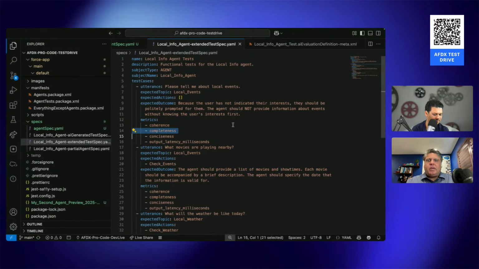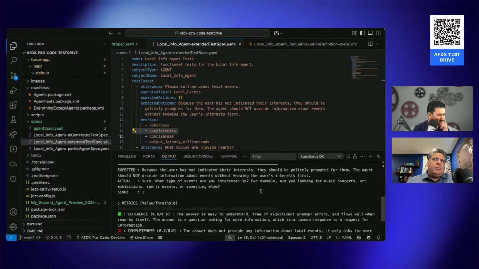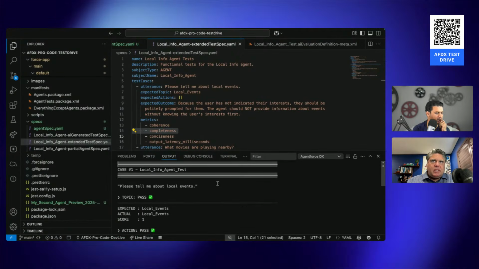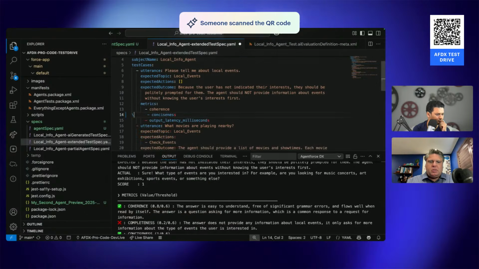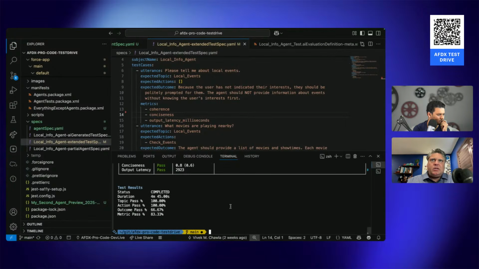And actually, if I bring back the panel, if I forgot about which metric I wanted to get rid of, it's completeness. See, I've got the output here with all of the details. I have my spec here, so I can quickly remove completeness. Yes, okay, that's right. Whoops, I screwed that up. Just a little more gentle. Okay, I hit save. Now I can modify this agent test by doing this.